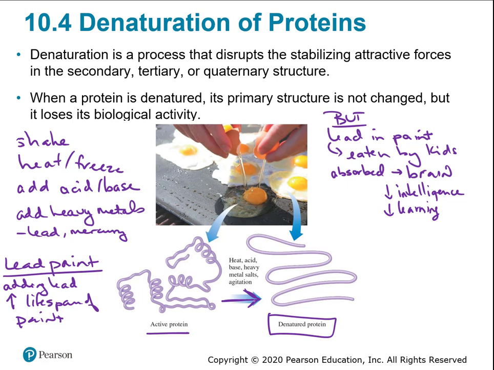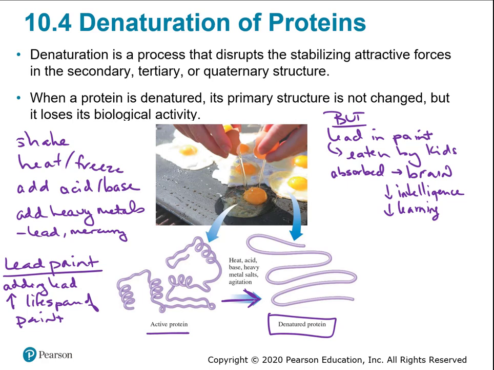This is a big issue, especially in childhood, because their brain is growing and forming connections so quickly. Lead doesn't get excreted easily. Instead, it begins to collect and it interferes with neuron connections. So this is why they found that kids that grew up in houses that had lead-based paint had, on average, lower intelligence, greater learning difficulties, problems with making those connections, and it was all tracked back to this. Because the lead, when it's absorbed, interferes with brain development.